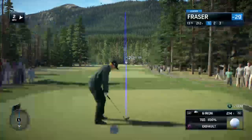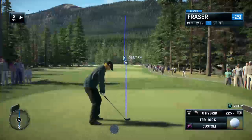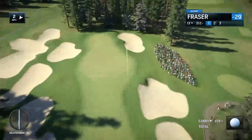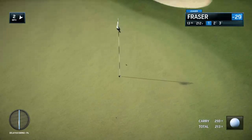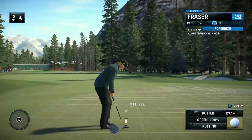Thirteenth hole, par 3, 225 yards and heavily bunkered around that green, Frank. It is, but that green gets narrower as the hole gets longer. Nothing wrong with hitting the ball sort of the middle part of the green here. Well, you can hear it right off the center of the club face. This has a chance to be close. Terrific golf shot. And now, that for an easy birdie.